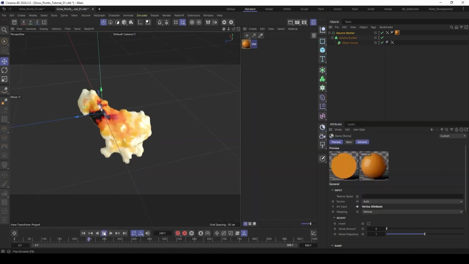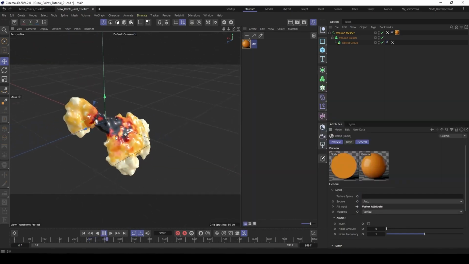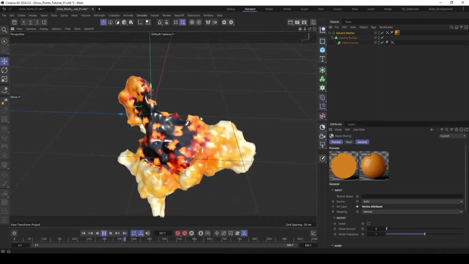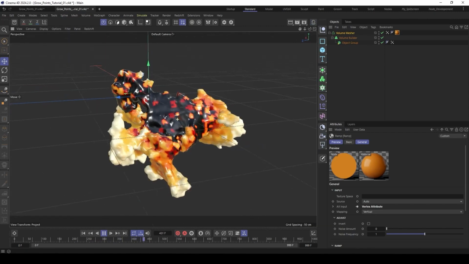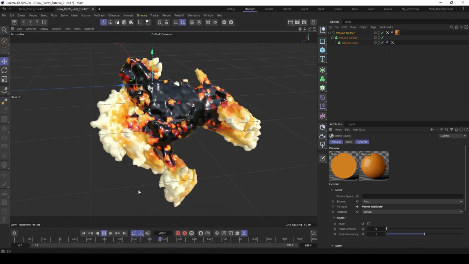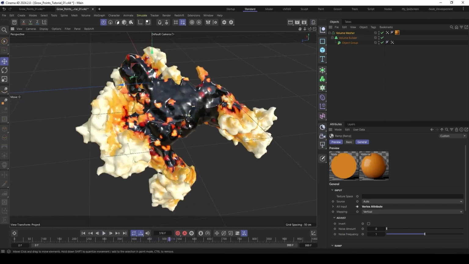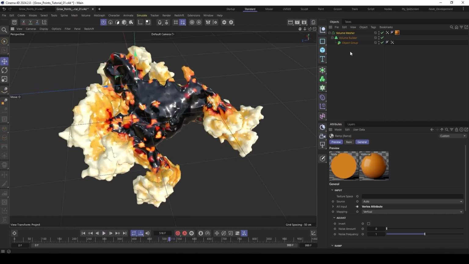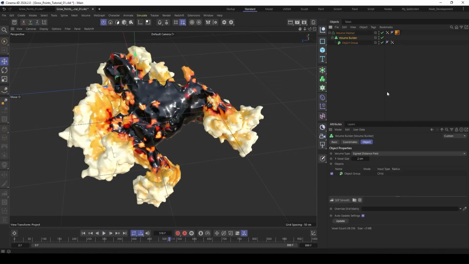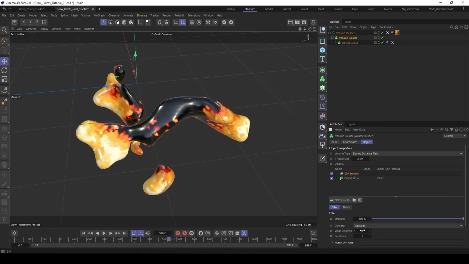And now let's play. And you can see, and then of course the rest is like typical Cinema stuff. You can go to the volume builder and smooth it. It's way too much.